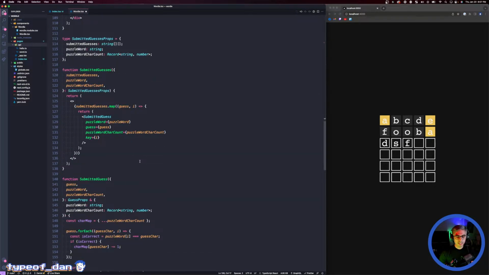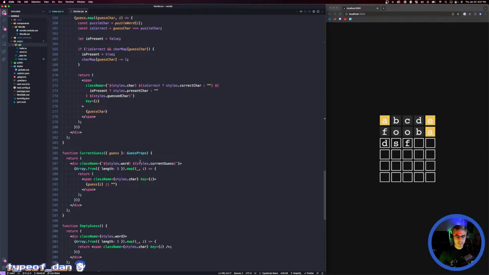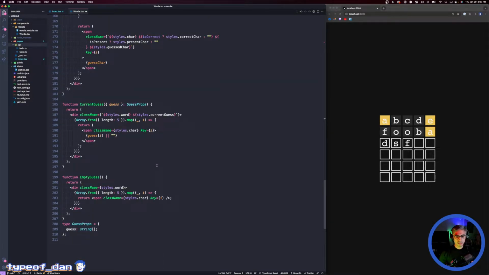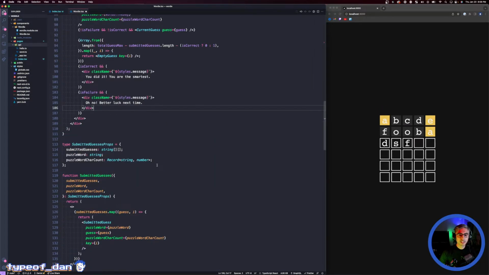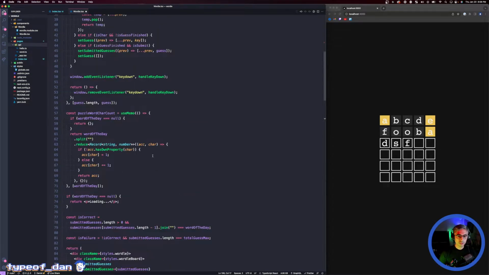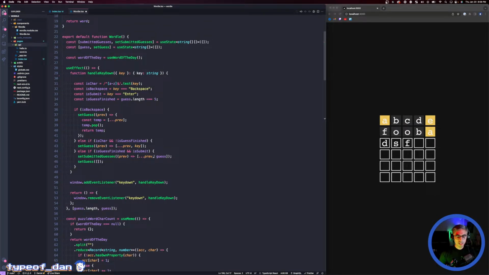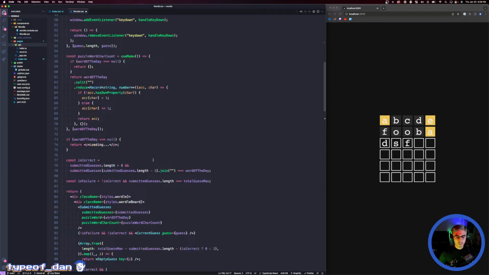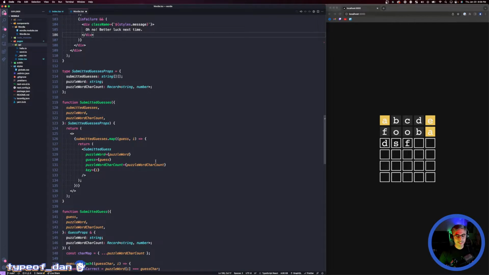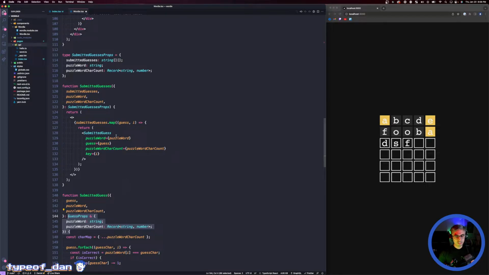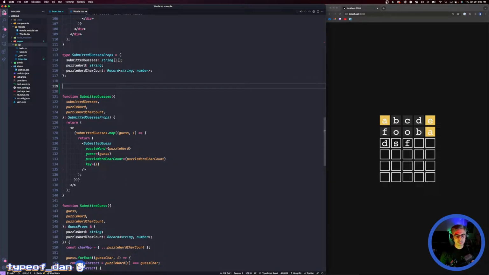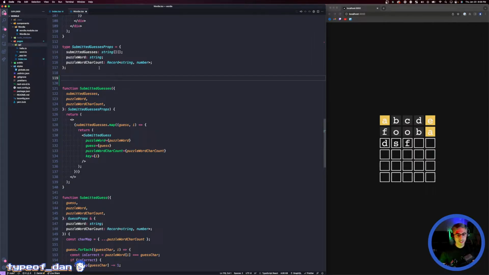So I think where I left this off last time, it was kind of a mess, and I actually feel like I'm going to start by cleaning a few things up and making this a little bit better, because there's some weird things going on. And let's see, where should we start? One of the things I remember not really enjoying is that we have some wonkiness in the submitted guess and submitted guesses prop types. So just to have some reusable types, I'm going to start by cleaning some of that stuff up.